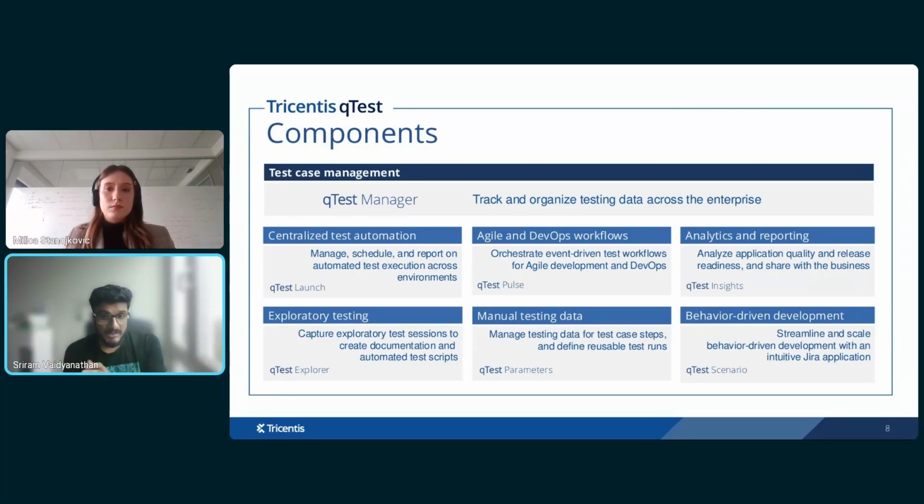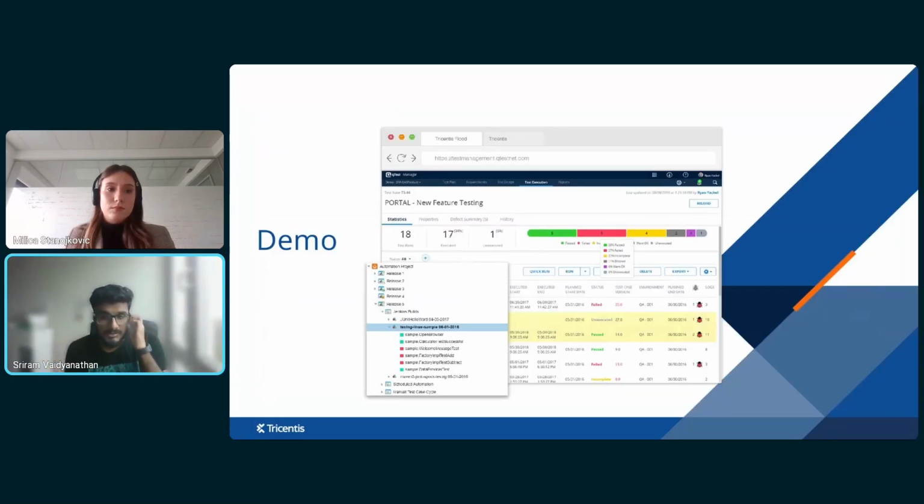And of course, Insights, which is also a powerful feature of qTest, where you can visualize the whole results of your quality assurance in a single platform, which I'll also be showcasing in my demonstration today. So this is the gist of the different components that qTest can provide you, and this is what we are going to see in detail today, how everything can be visualized within qTest.